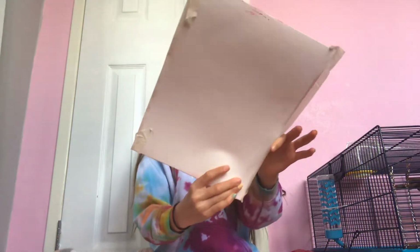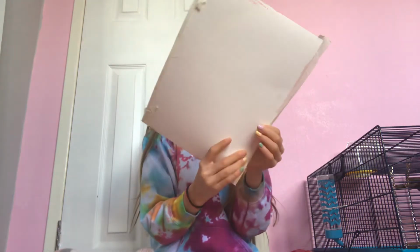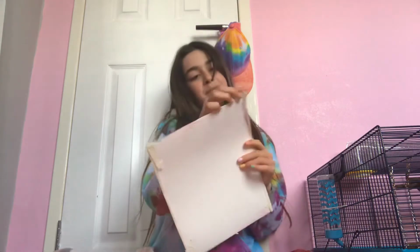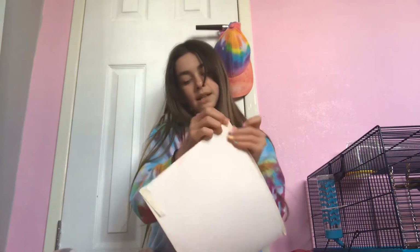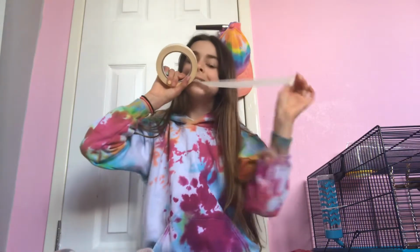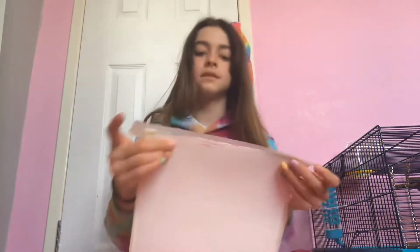And we're just going to do this, and then we're going to move up. That one's definitely smaller than all the other sides. But does anyone really care? The sides are the same? No. Apart from me. Just me. And the top. We're just going to put that one on. Just like that.